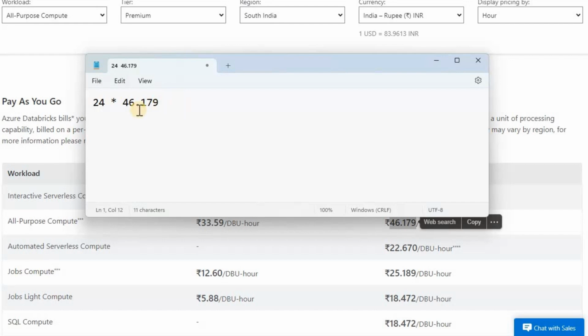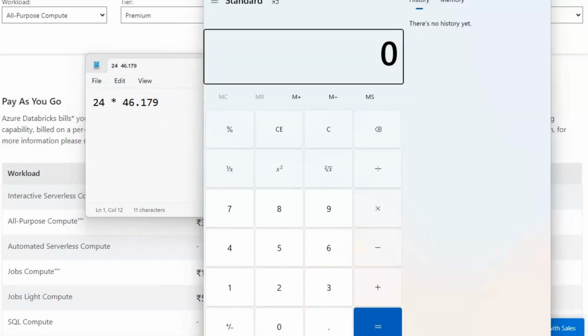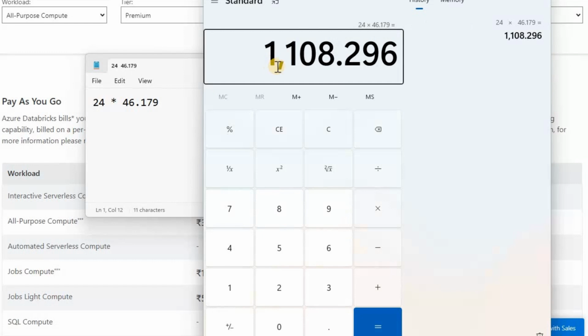Now if I calculate that, it will be 24 into 46.179, which is close to 1,008 rupees. That is for 1 hour. If you utilize your Databricks with the minimum worker type, which is 1 worker, you will be charged close to 1,008.